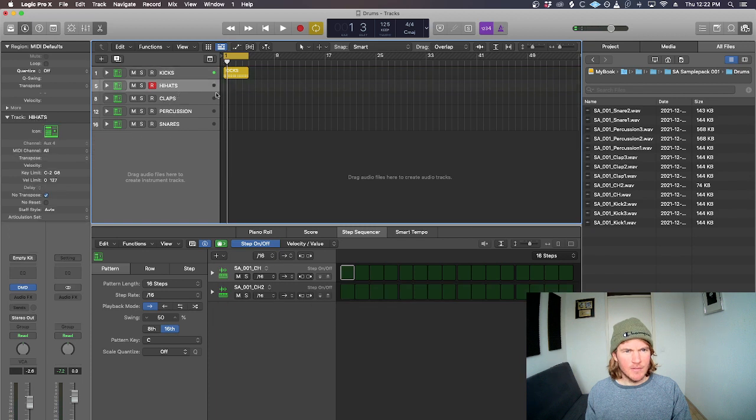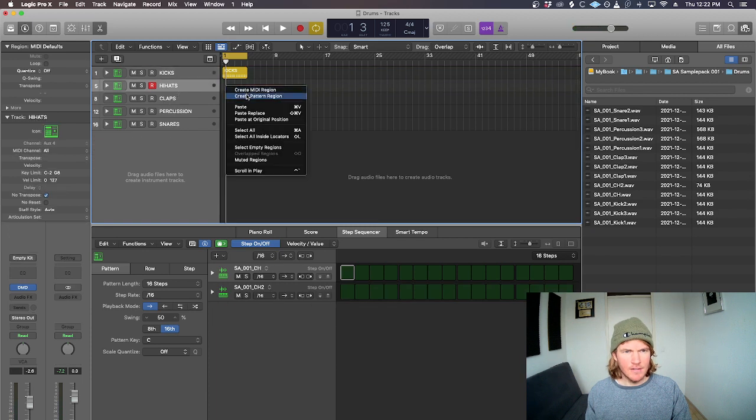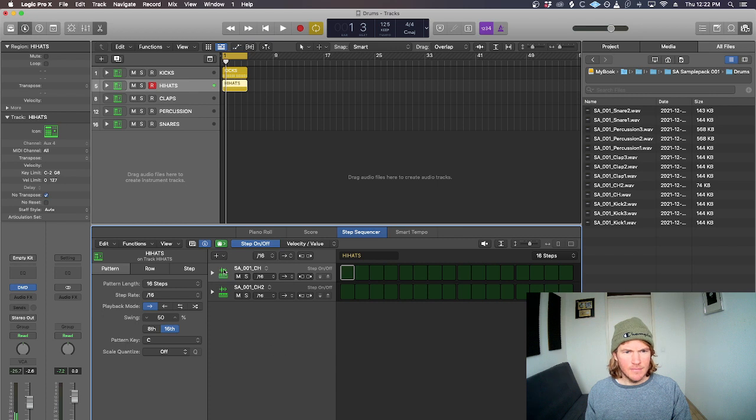So let's move on to the hi-hats. I have this very nice Lindrum hi-hat, going through a bit of a Lindrum phase at the moment. I just love the sound of that drum machine. Really cool sounds, and it sounds very analog, very house music. So I'm using a lot of these samples. So let's just have a simple hi-hat like that.